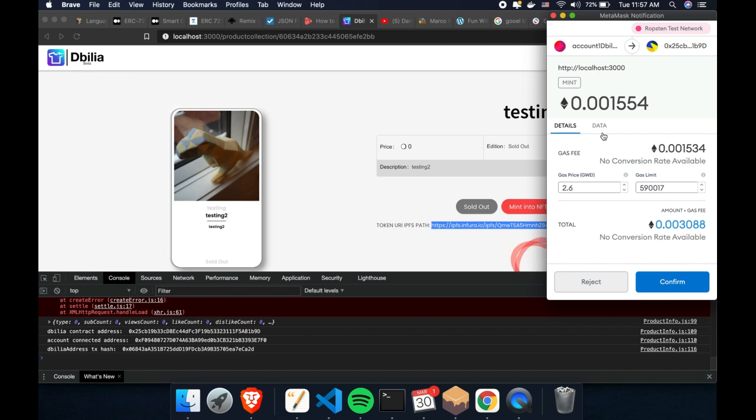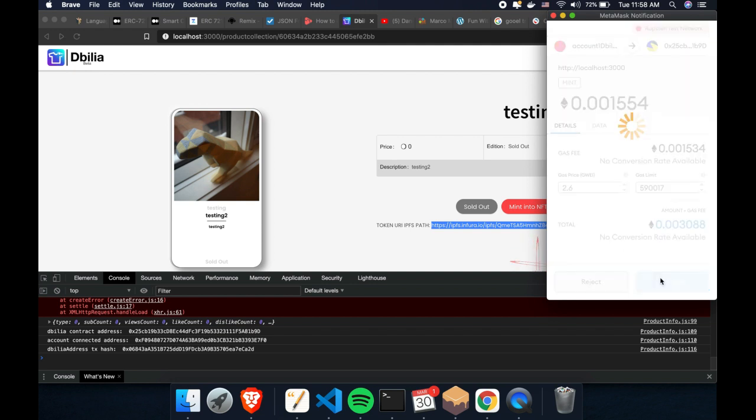It seems the overall procedures that the ERC 721 standard needs require that high amount of processing, which translates into around $12 for minting. I don't know if that's accurate, but that's what I got from the tests. That's for further research. But anyway, I'm gonna confirm it, and then it will require some time. I put a loading here.